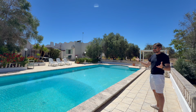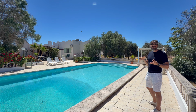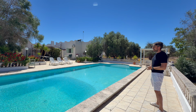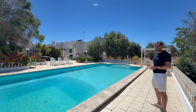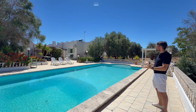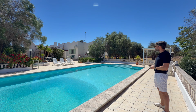One thing I haven't mentioned, I was completely forgetting, a massive plus factor is this property has an artesian well. So you've got no issues for water. That is a huge deal. It's already been dug, so you already have that. Again, it's a property that doesn't need substantial work, but more of a facelift, and this is going to be one of those ones that you can really raise the value of quite significantly.